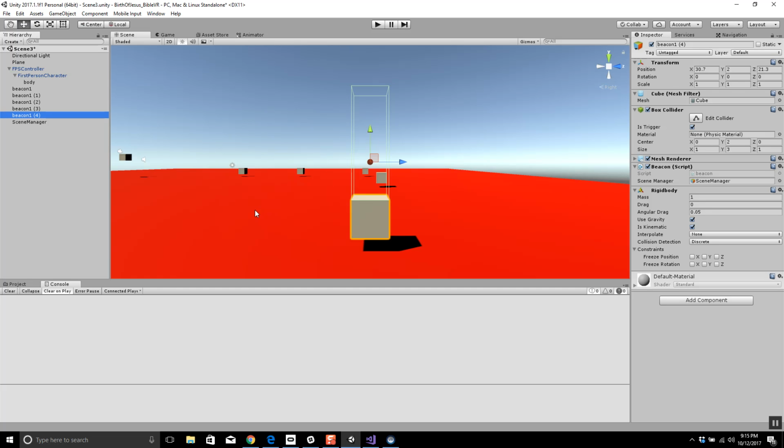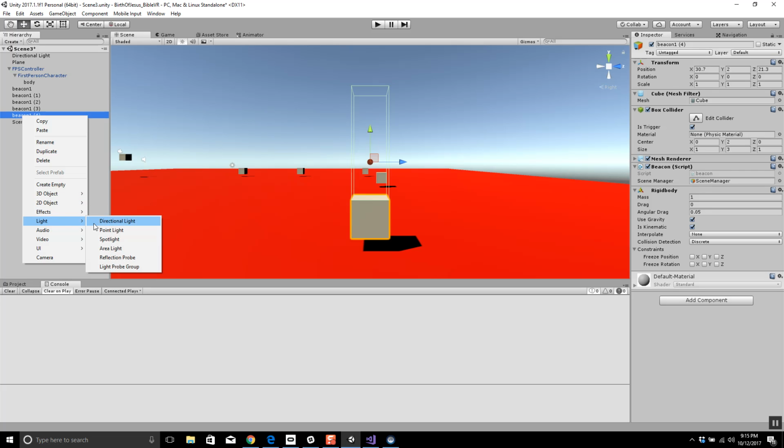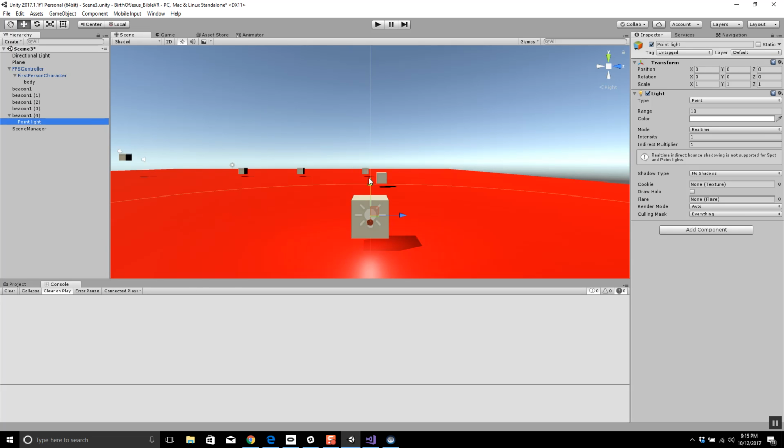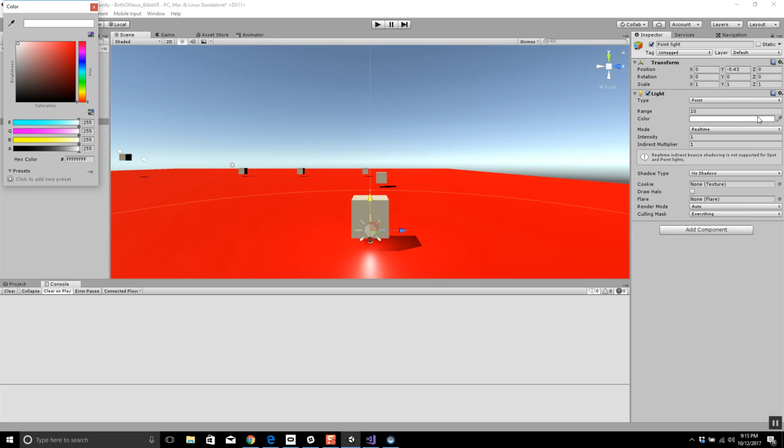Here's our last beacon, and what I'm actually going to do is add a light to him. All right, so we'll put a point light on him. Okay, and we're actually going to change the color of this light to make it kind of a different color.